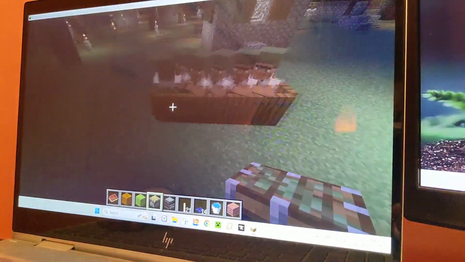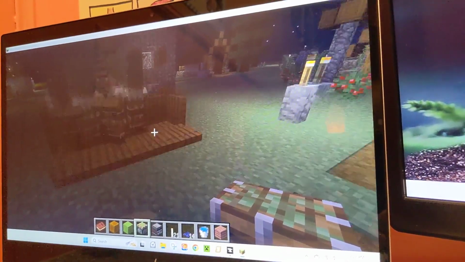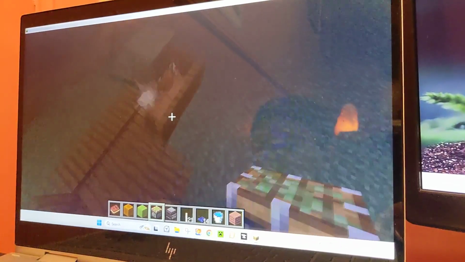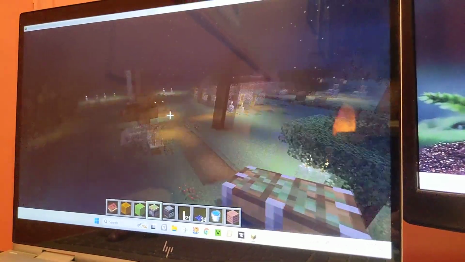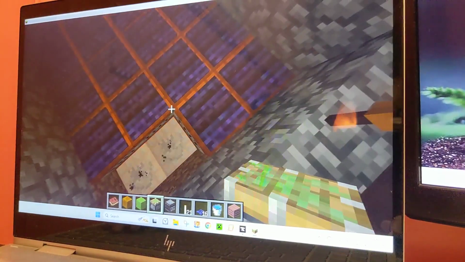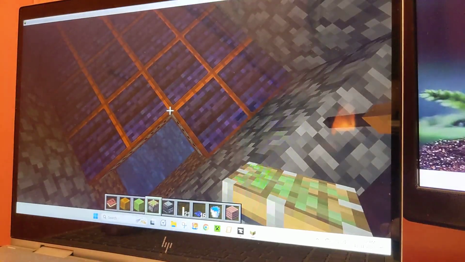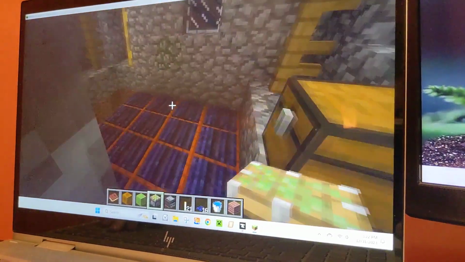Why are there so many villagers? This house kind of got. Oh, there's a trap. That was odd. I didn't think this house would be a trap.